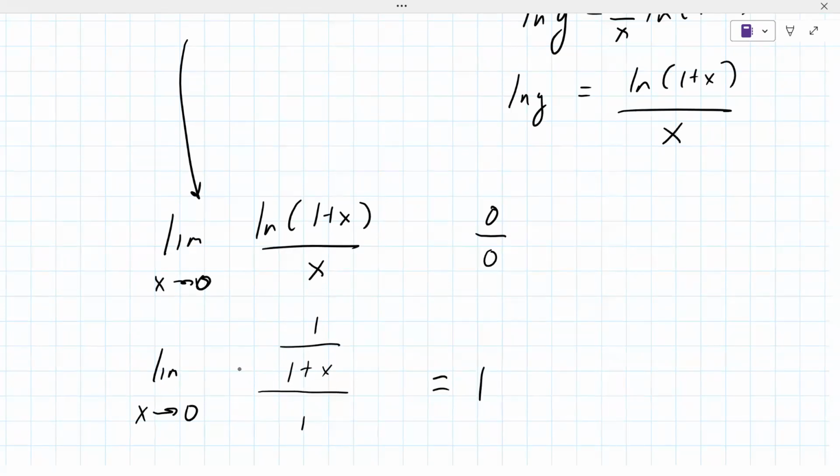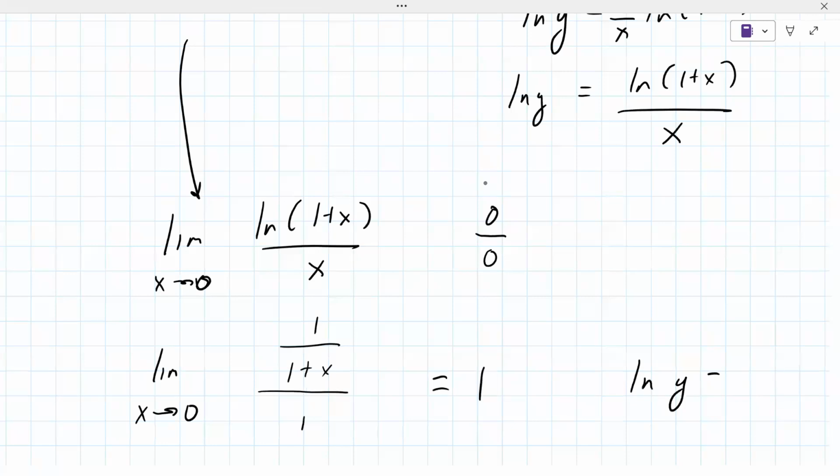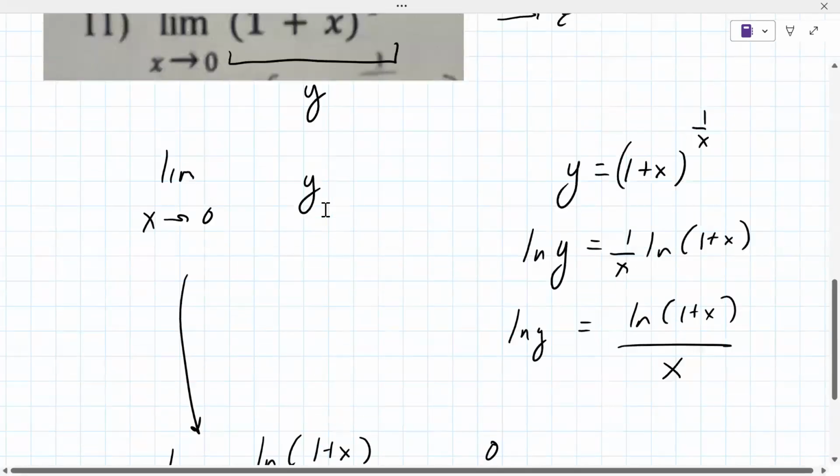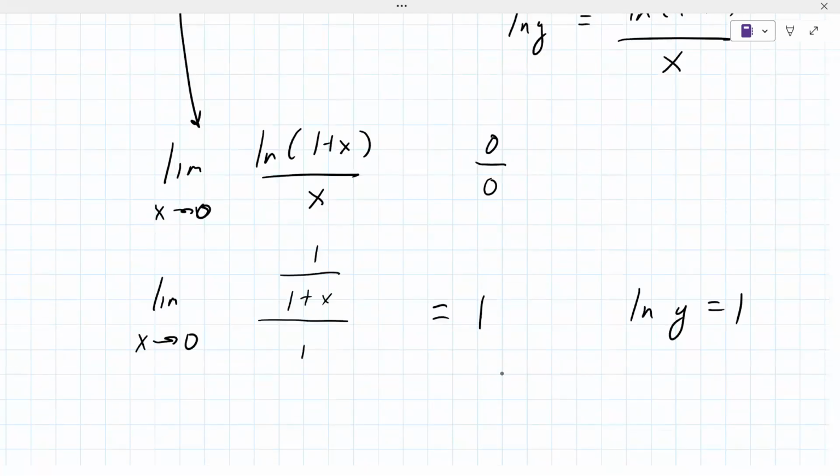That's right. Now, that's the problem though, that's not what you transformed it to. It's that the natural log of y equals 1, because that's the transformation you made here. So you have to solve for y. Raise both to the power of e. So y equals e to the 1, or just e.